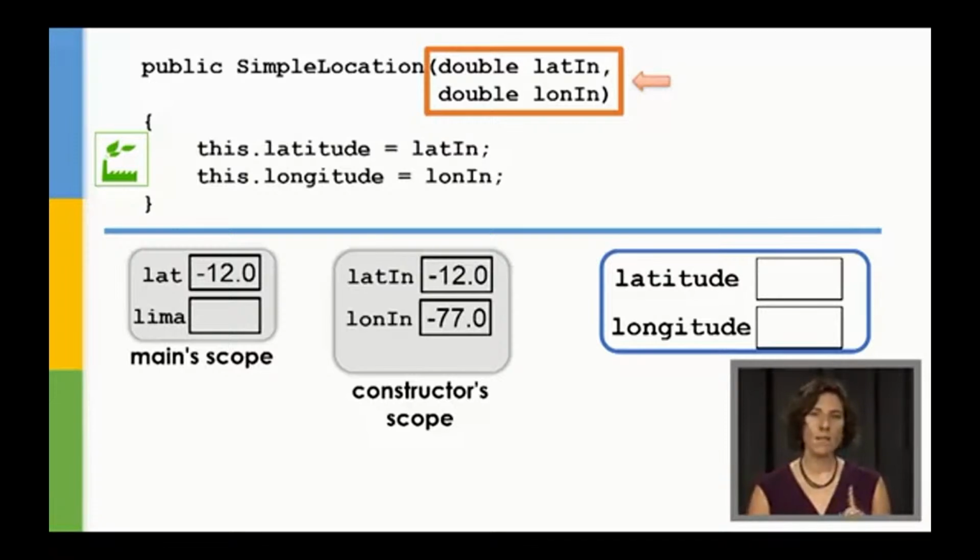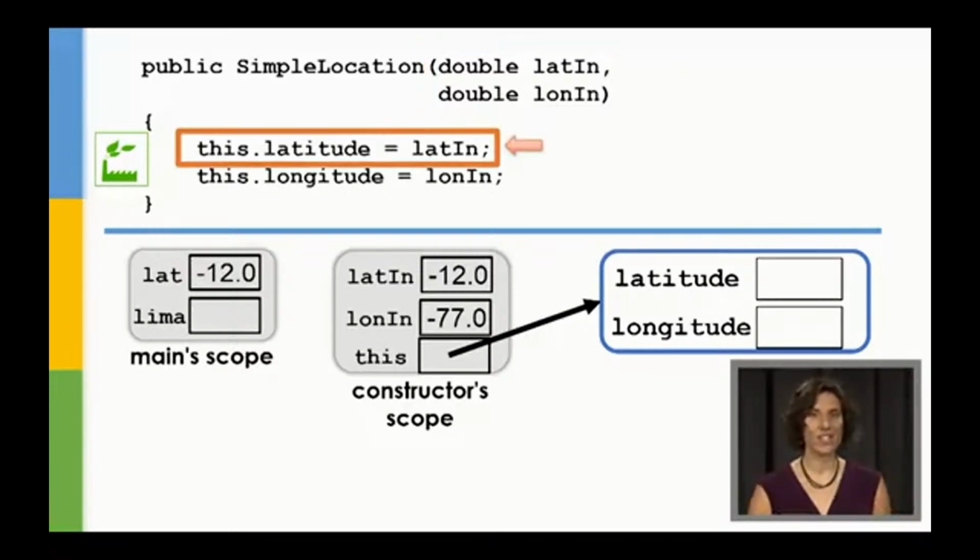Now I'm going to add one more thing to the scope of the constructor, and that is the keyword this. So we talked about this before. This refers to the calling object, and in any method that's inside the class, we have access to the keyword this, and what this stores is a reference to the object that we just created. So in this case, we see that object over there on the heap. We have our keyword this, whose value is a reference to that newly created object. And I'll put this inside the constructor scope because the constructor has access to this.